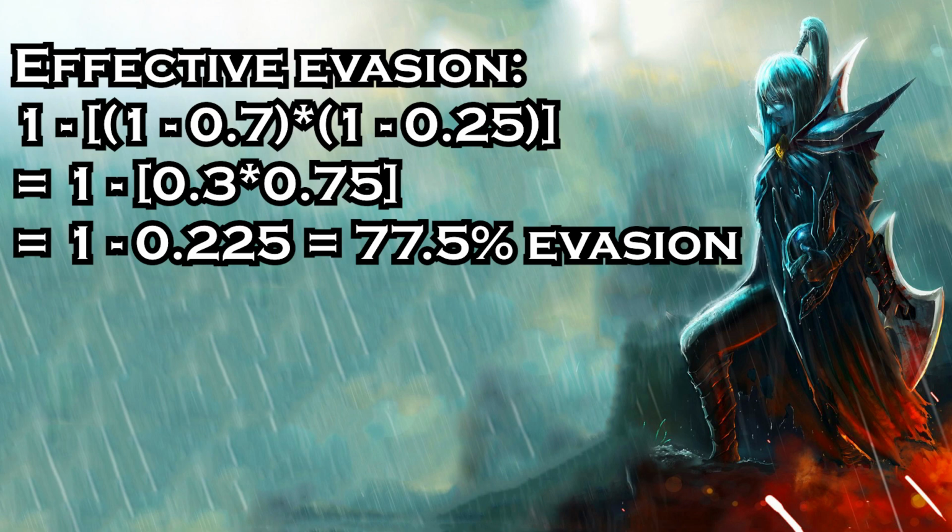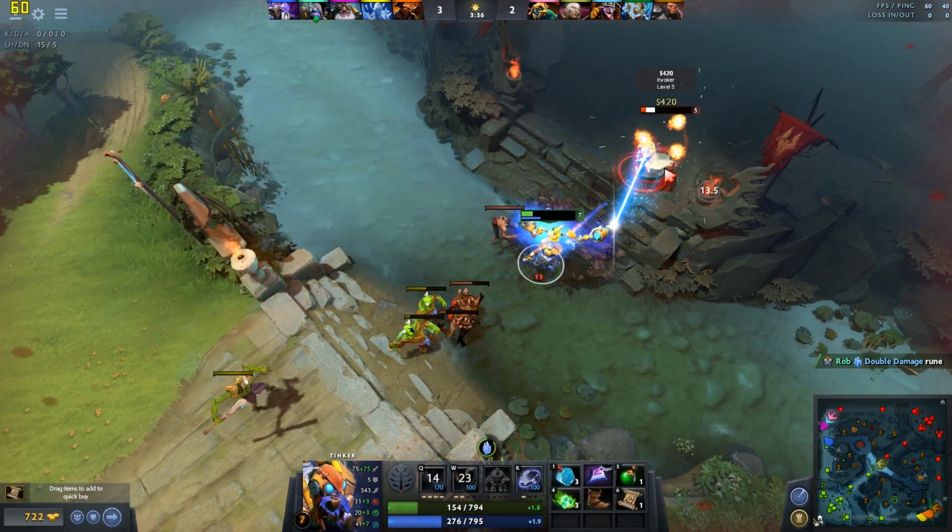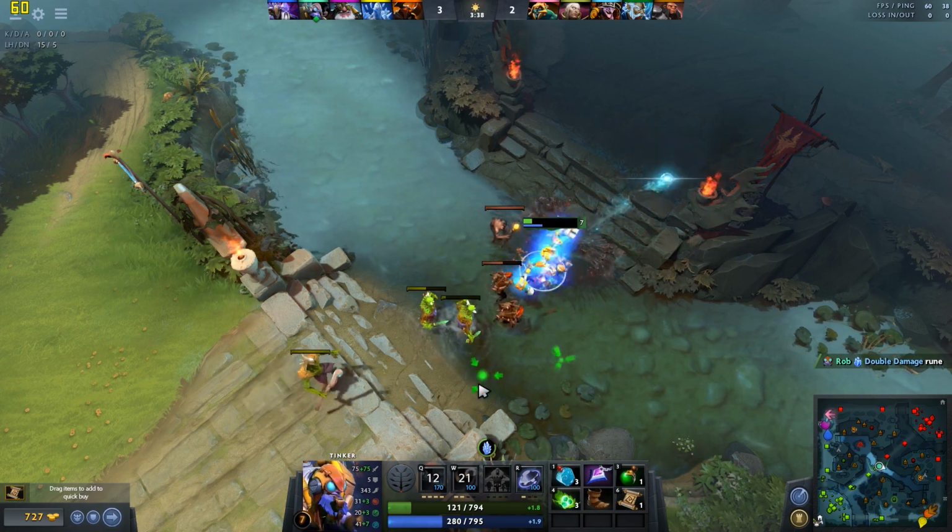The formula for determining if the attack hits is expressed like so. This is the same way we calculate evasion from higher ground. Targets on higher ground have a 25% chance to dodge attacks from lower ground. This can make the difference between getting or losing a kill.